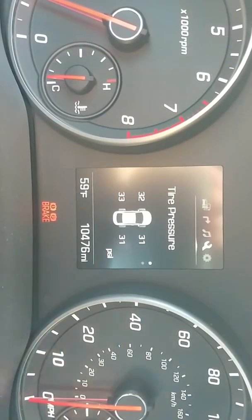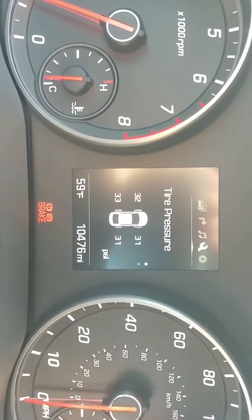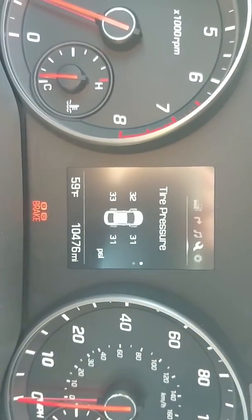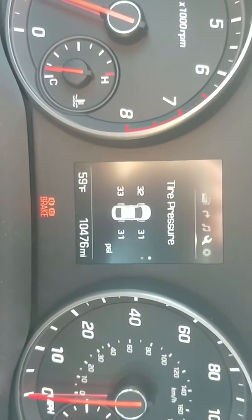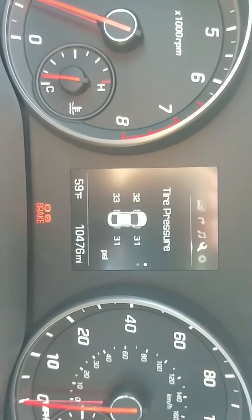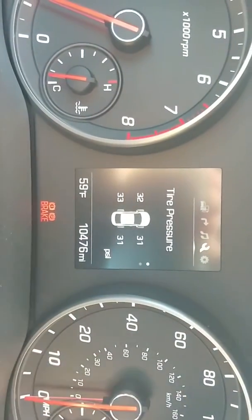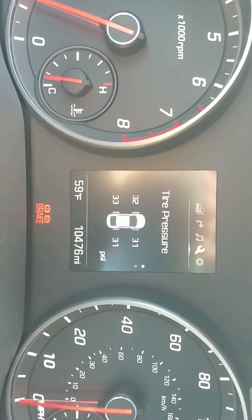And most dynos are showing the Civic EXT rated at about 200 horsepower and 200 torque, not the 170 that Honda is reporting. On the flip side, you come to the Elantra, most dynos are reporting 170 on horsepower, about 160 on torque, which is 30 less horsepower and 40 less torque than what Hyundai is reporting.